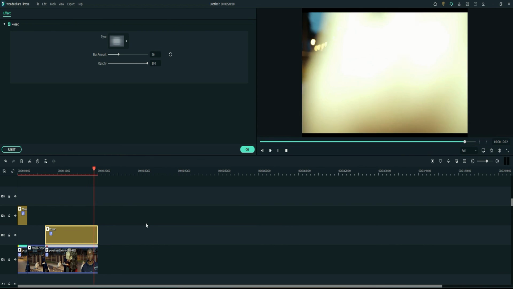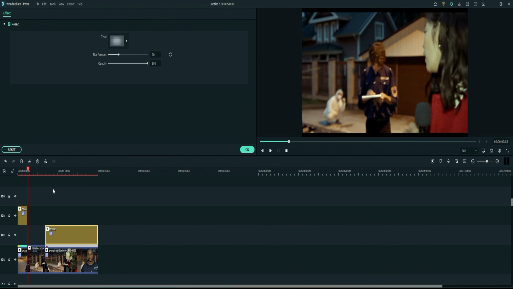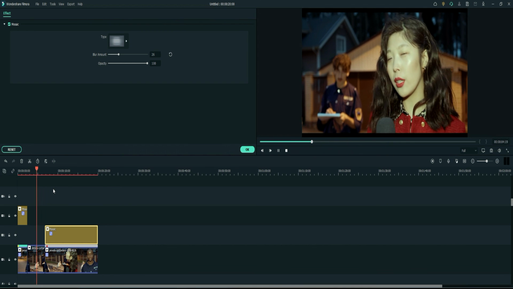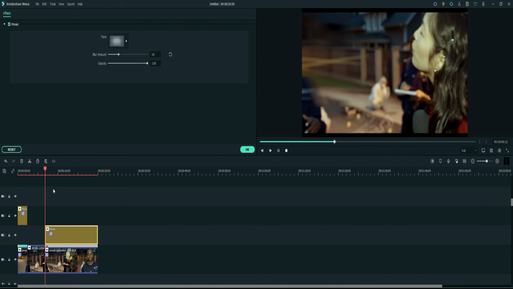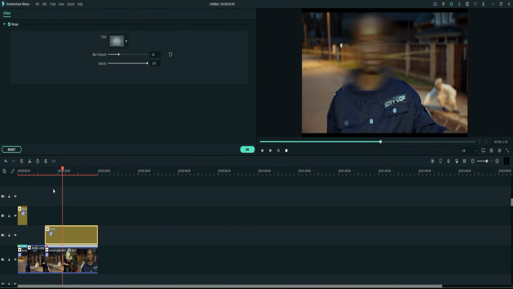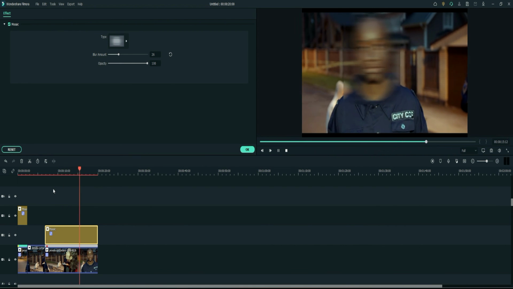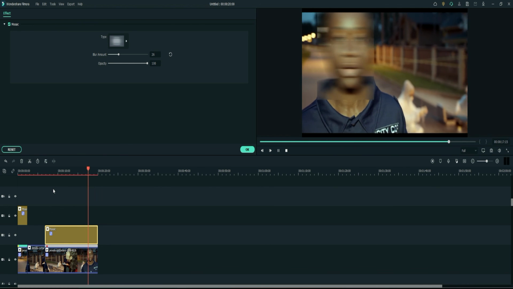Okay, so let's go ahead and start it from the beginning. All right, it's looking pretty good. So I made sure that I made adjustments as needed just to make sure that the face is covered regardless of how much movement she does.